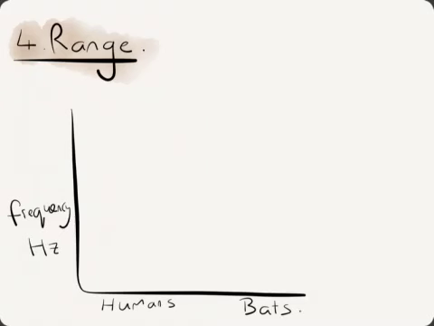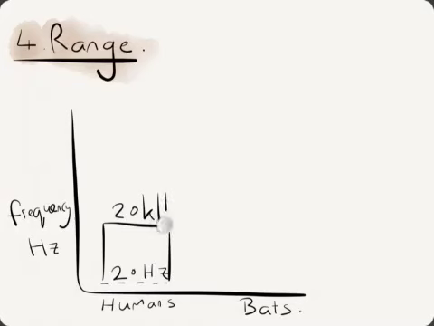Next, range. Humans don't kick in until about 20 hertz. At about 20 waves per second you start hearing things. We go up to about 20,000 hertz. Now scientists cheat, we use kilo, so kilohertz. And everything we hear is within that range. As you get older, that range decreases.